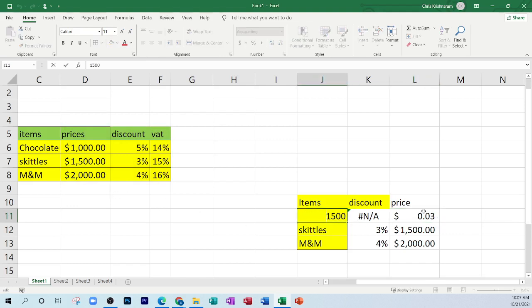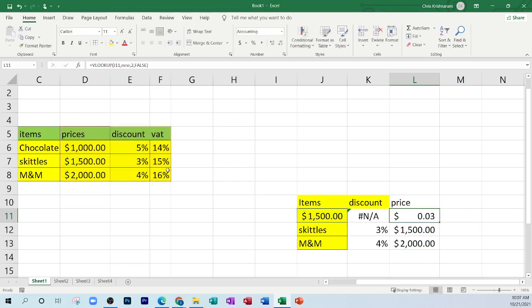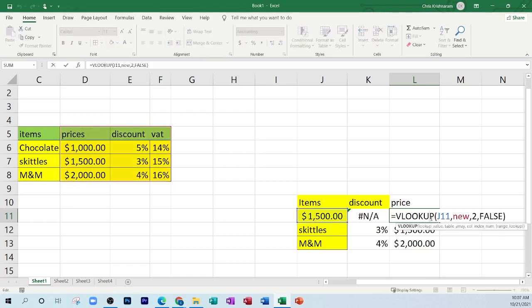So whatever the range is, the first column always gets looked at, and in that range you have to count the columns. So prices now is going to be column 1, discount now is going to be column 2, and VAT is going to be column 3. So you're looking at the range that you create and you count from that. Anyone with any questions?